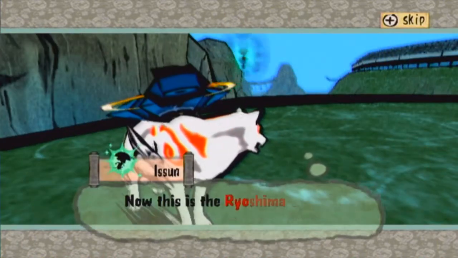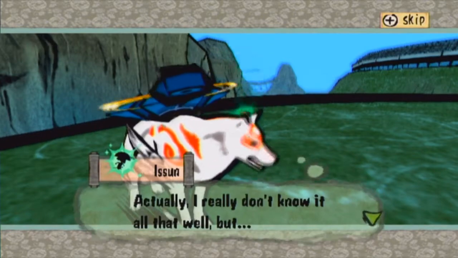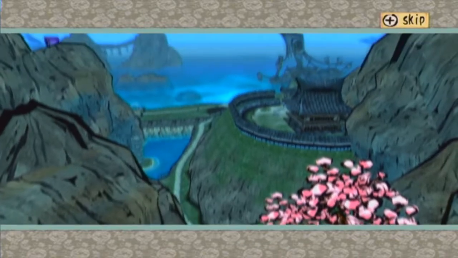Whoa, that curse is out of here. Now this is the Ryoshima Coast I know and love. Actually, I really don't know it all that well, but see that sunken ship? I don't remember ever seeing it there before.